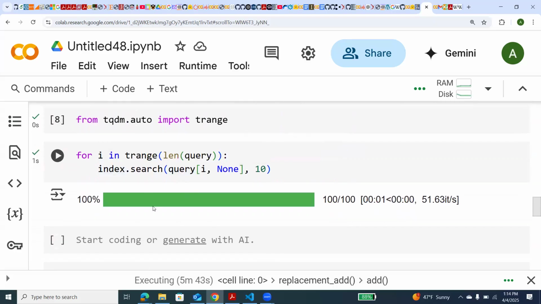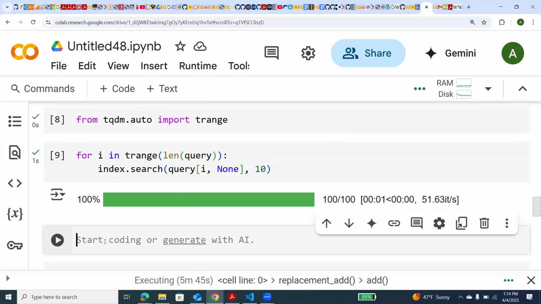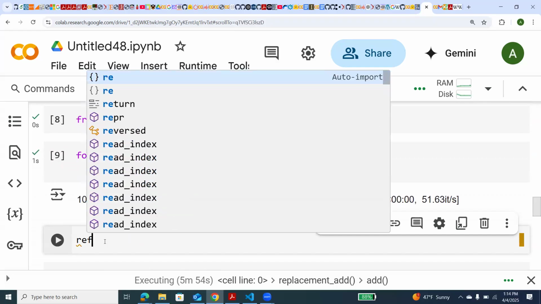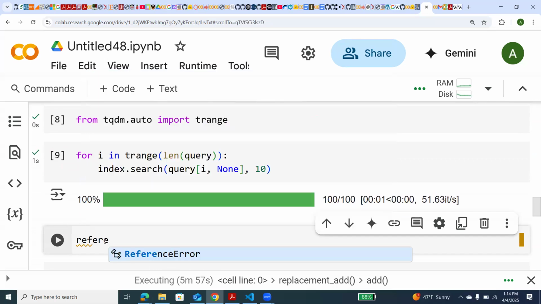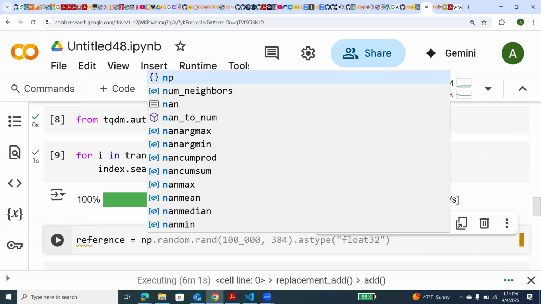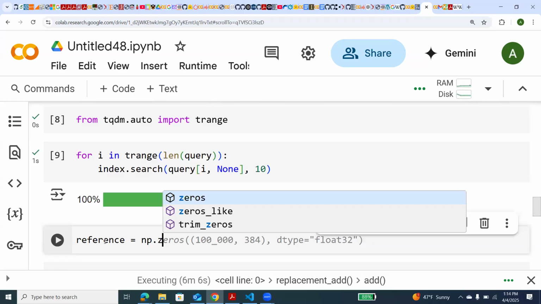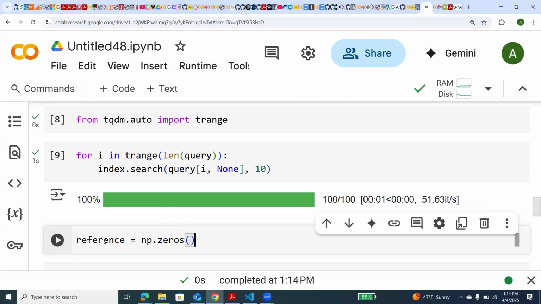Let's create a variable reference as np.zeros of size of query.